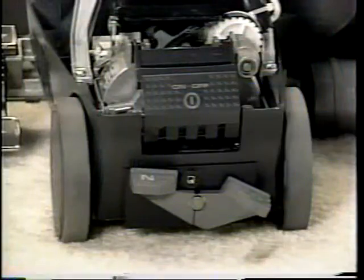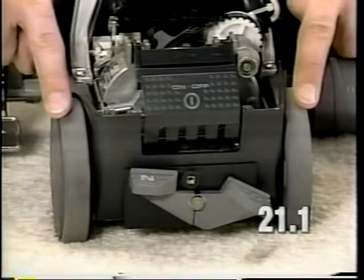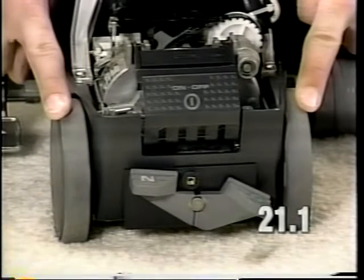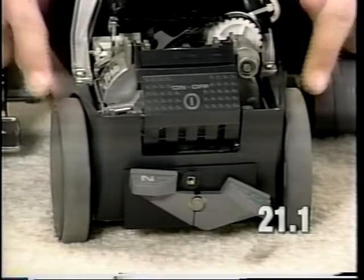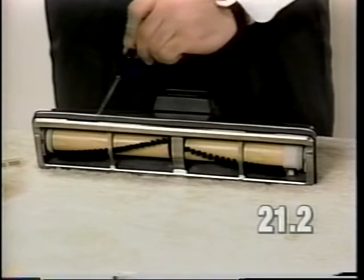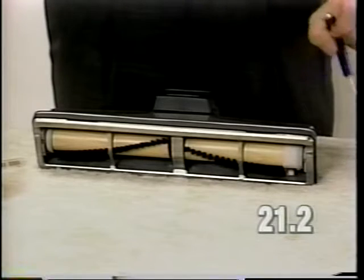If the unit pulls to the right or to the left, it could be due to rear wheels that are worn unevenly. Examine both wheels, replace if necessary. You could also change the wheel side to side to see if the problem is solved. Check to make sure that the rug plate is properly installed and is not bent. Replace the rug plate if bent.